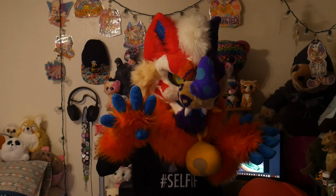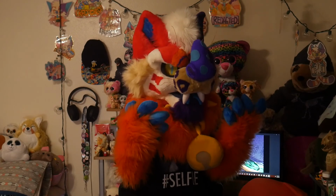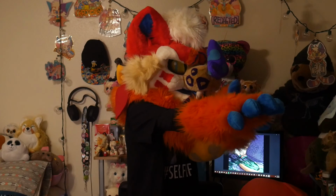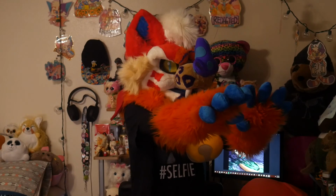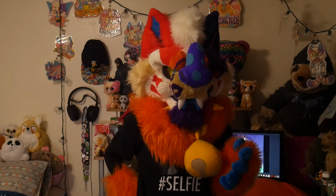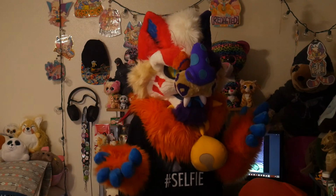The fourth note on the cons: you have to kind of dress around what you have. Like I was saying before, there are light partials, heavier partials, different types of partials. If you have arm sleeves, you can wear t-shirts. If you don't have arm sleeves, as I don't, you have to wear something to cover up that gap, or something big enough to go over to your hand. You have to work with what you've got. If you have a belt tail instead of a little tail that can clip on, you have to wear pants that have a belt. You have to be conscious of what you wear so you can partial correctly.